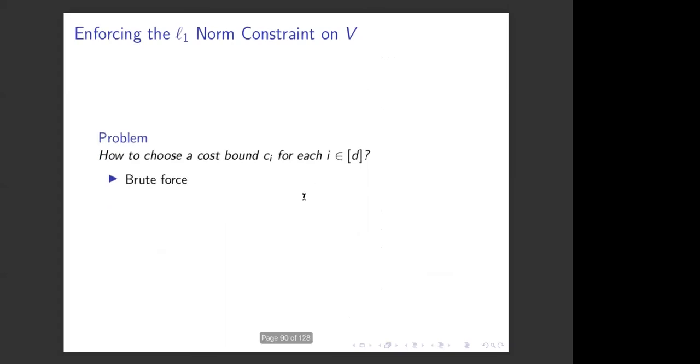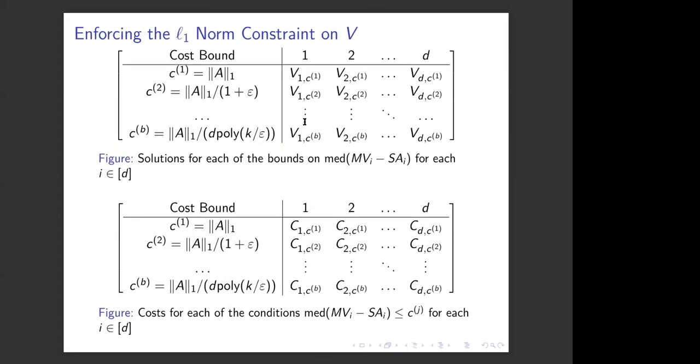By that, what I mean is for each column and each cost bound, you create a variable. So x sub 1 and c superscript 1 will correspond to the first column and the first cost bound. And it'll be a 0, 1 valued variable: 1 if that cost bound is chosen, and 0 if it's not. So we'll add 2 constraints, 1 for the median based cost, 1 for the norm, and then we'll also add a constraint that exactly 1 is chosen for each column.